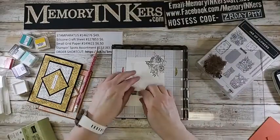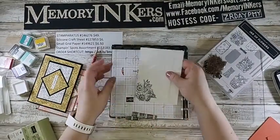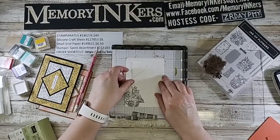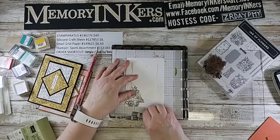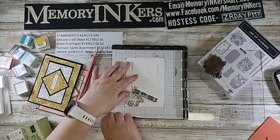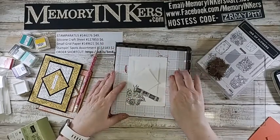Okay. Then I am going to turn it like this. Find my little spots again. Hold it down. I need to get this one out of the way before I cause some major magnetism. I think this just moved.